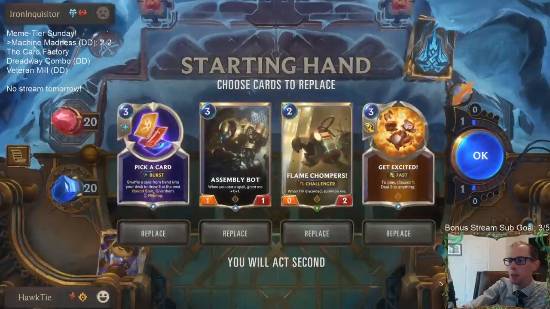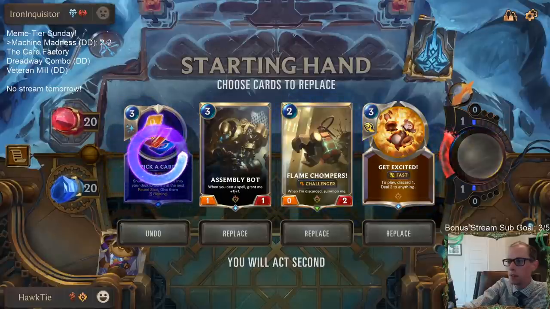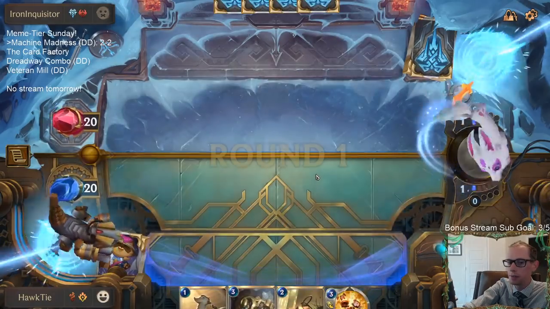Alright, and Frostbite midrange. Gonna be a great challenge for our last game. Let's see. So I'm not doing anything turn 1 or turn 2. Turn 3 we'd have assembly bot, we'd have Get Excited, discard Flame Chompers. Pick a Card would be for a lot later. It's a good card, but let's just get rid of it.